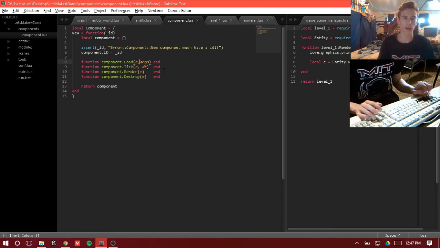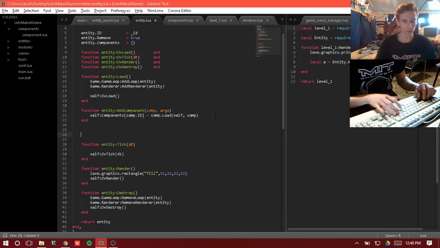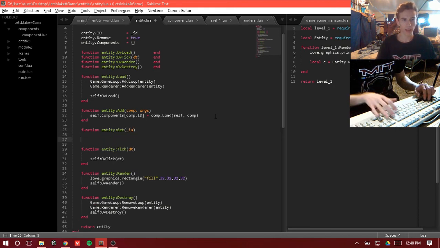Right here, we're saying when we create, we want to pass in arguments, and then load the arguments right here. So we're just going to pass that through when we create the component, rather. I'm just going to name this add, because we're going to have to add a lot of components. And we're going to get by ID. So we can get and add components.